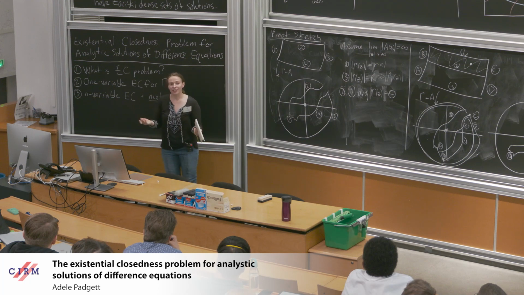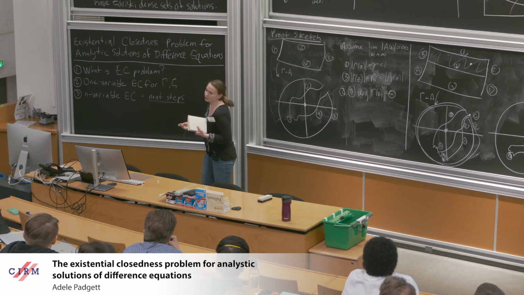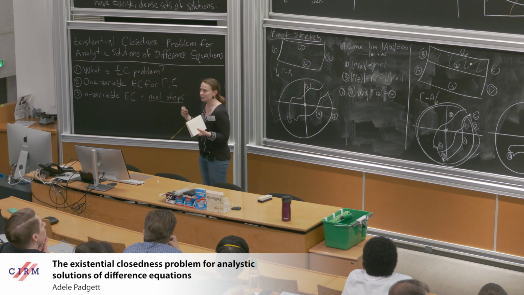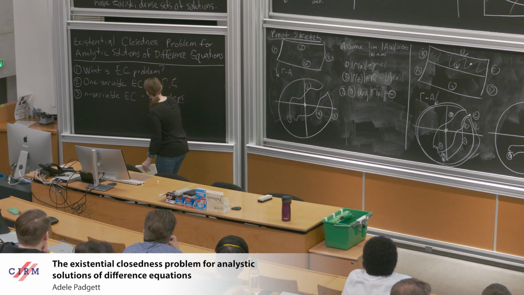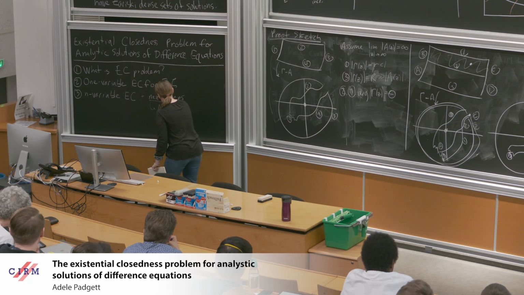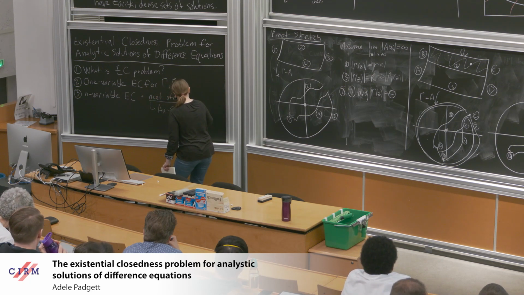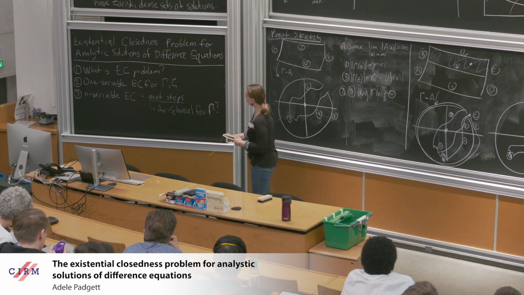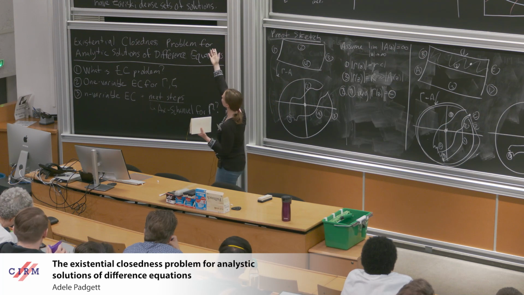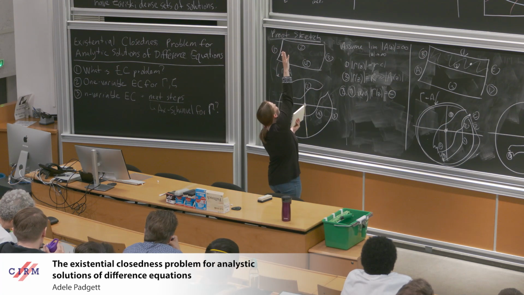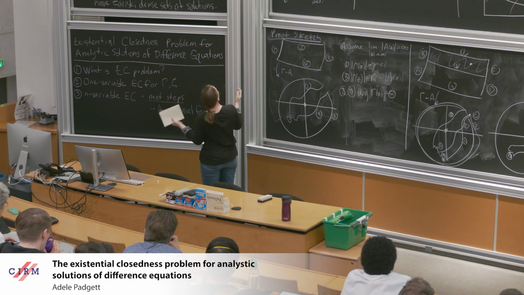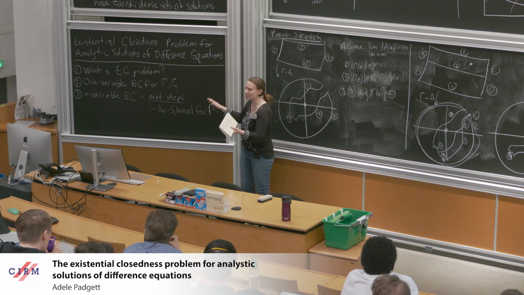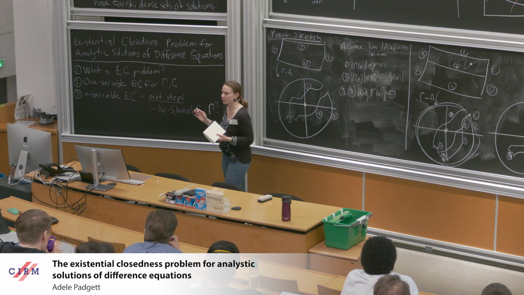We're hoping next to study functional transcendence for the gamma function, so get some analog of Ax-Schanuel for the gamma function. That's one thing we're hoping to think about next. And that would be kind of different, because these other functions for which the problem has been studied are solutions of differential equations. So here we want some difference Ax-Schanuel, which is something that hasn't been done before.